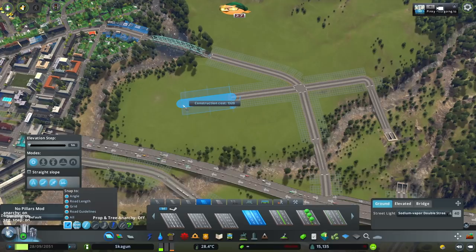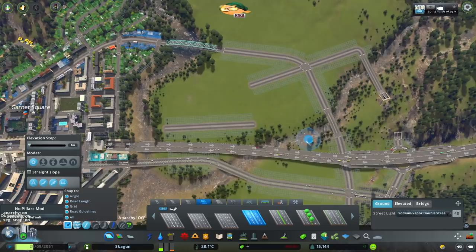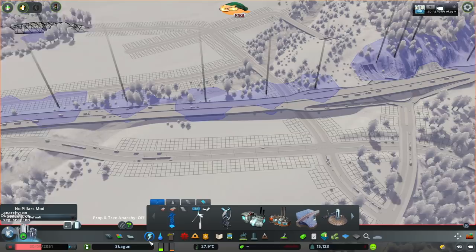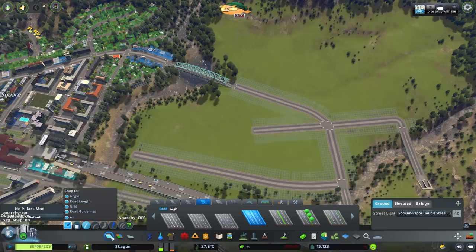And then this road here will be, actually, we should kind of line it up a bit with the lines over here, the grid. So let's make it at least a little bit more similar, and then I can go around there and connect up to there, like so. Oh, we have a power issue. Ah, that's right, because I moved the power thing up here. There it is, that one. Let's move it to that corner so it's out of the way. Okay. Good, good, good.